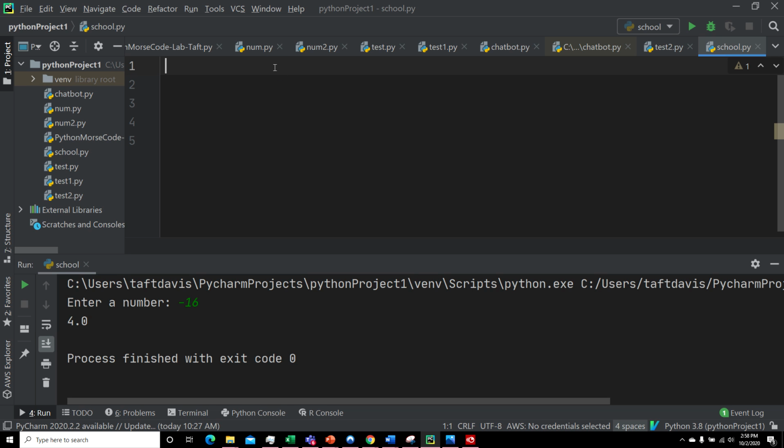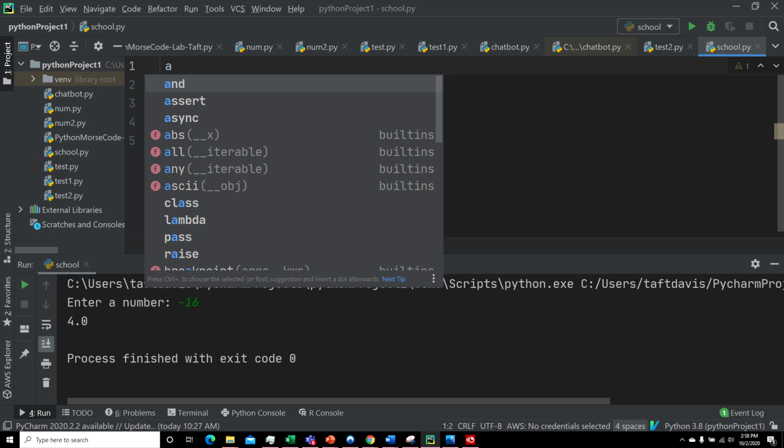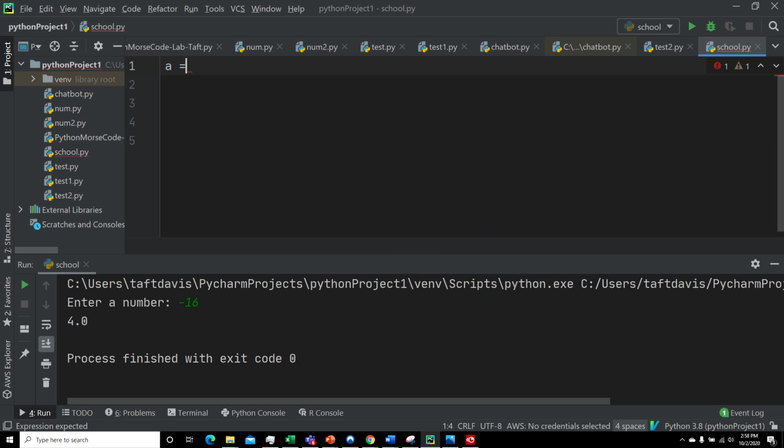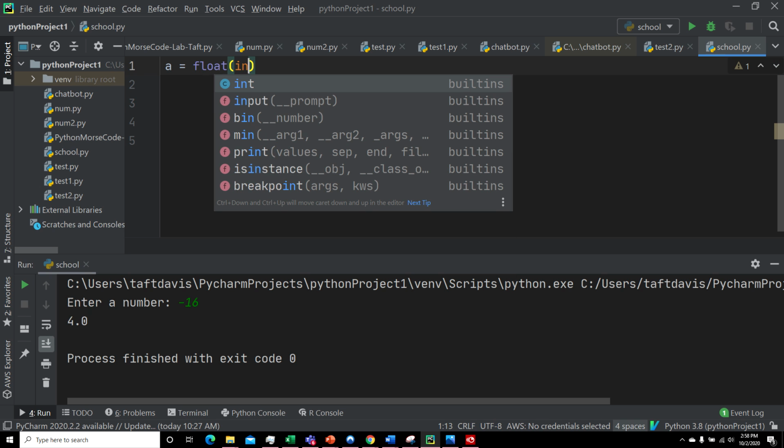All right, on this one, we're not really doing a math function, so we don't have to put the import math on here. So I just use the variable A equals. Now here they're putting in a decimal number, so we're going to use the float. Then we use parentheses. This is an input.